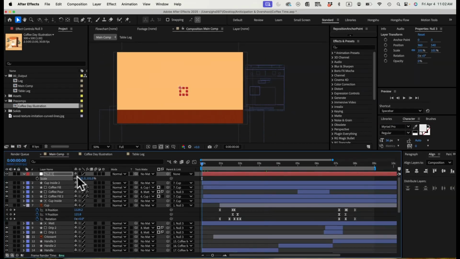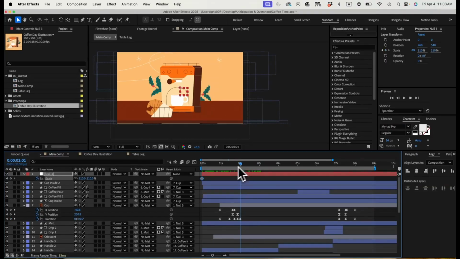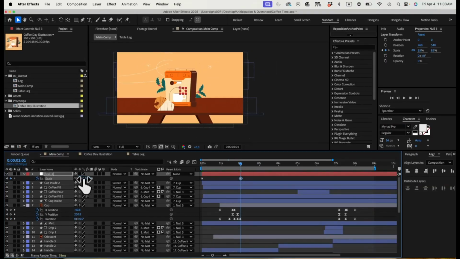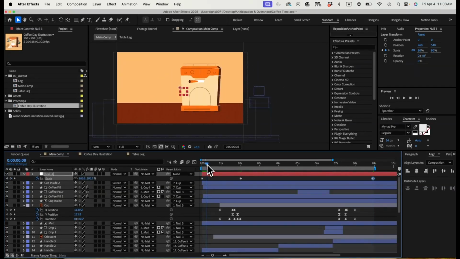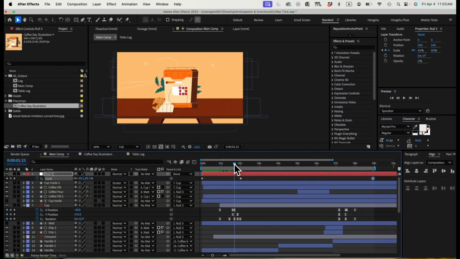So now I can use the null object to control the scale of everything in my scene here, like this. That's cool. And then let's do an animation over here at the beginning. Let's go with 110%, add a keyframe at the beginning, and then go forward maybe 2 seconds, change it to 85%. And then for the rest of the time, it'll just slowly zoom out. So let's change it to around maybe 75% or 80% at the 9-second mark. So this is going to be a camera zooming out like this.